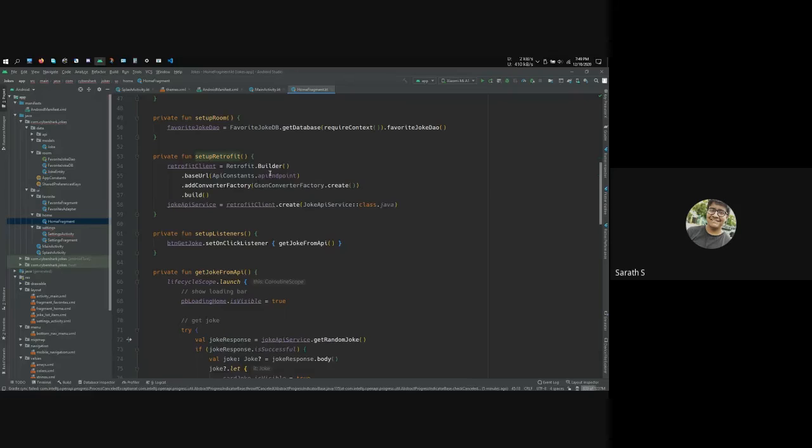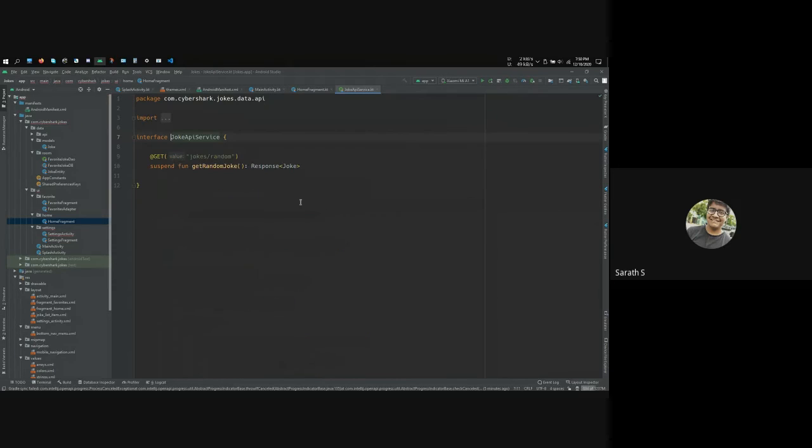So we are providing that, and then we are providing something called a converter factory, that is JSON, to convert your JSON, and we are calling build. What this does is it builds the Retrofit which you want to use in your app. Then we are calling create. Create basically takes an interface. The interface mentions what all we want to call in the API. Again, the interface is for mentioning all the operations we want to do in whatever thing we are trying to access.